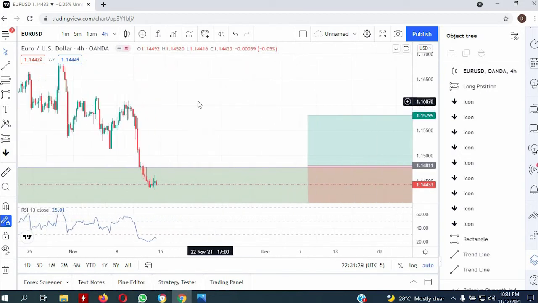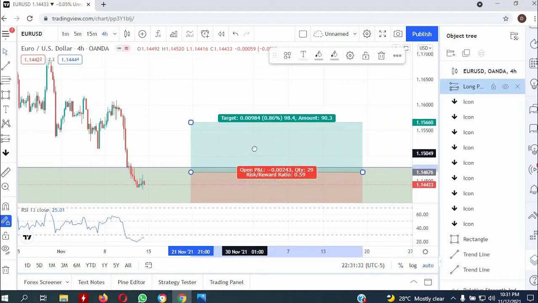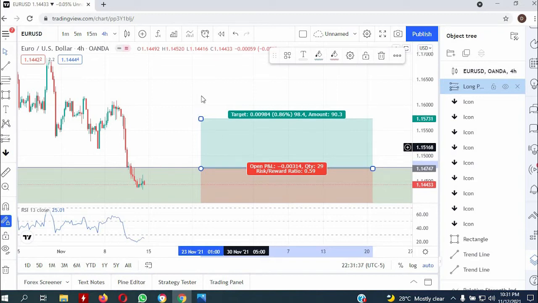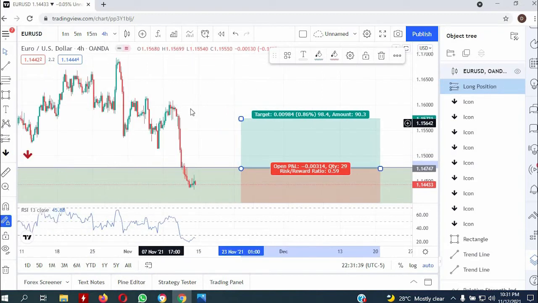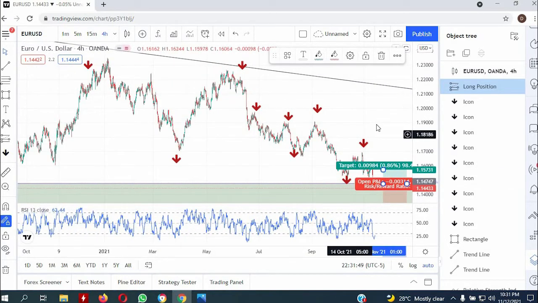Right, so for our long position, we are expecting to get in the trade and get out right in this area right here, because we are pulling money from the market. However, if you are in it for the long term, you can hold your position until the market reaches this structure right here at the trend line.